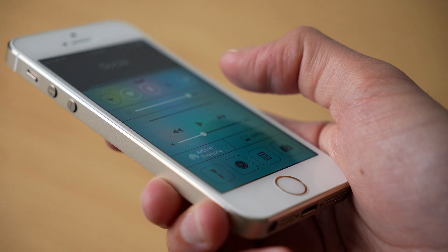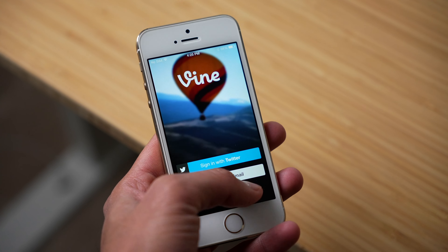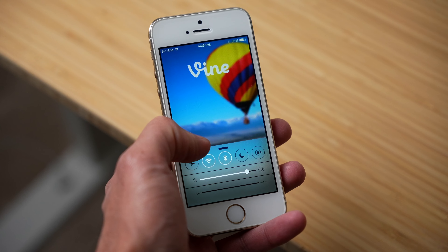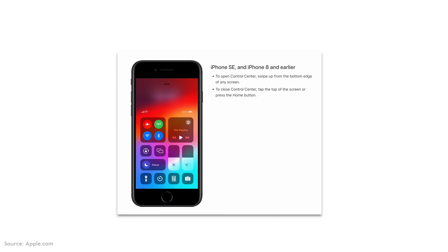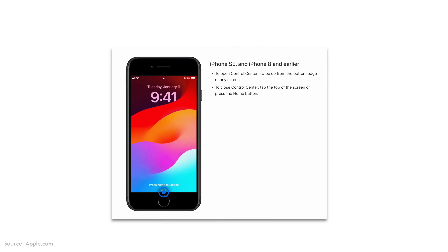One thing I will say is that I really miss the iOS 7 control center because it didn't really take away from what was happening in the background of the device. So if you were on an app and you scrolled up, you could still see what was going on in the actual phone itself, like whatever app you were on previously. But with iOS 16 for example, it just kind of looks completely blurred out and there's this really big space at the top. Maybe if Apple were to change this, they could include some sort of widget at the top — let me know what you guys think because I feel like that space could be used for something else.